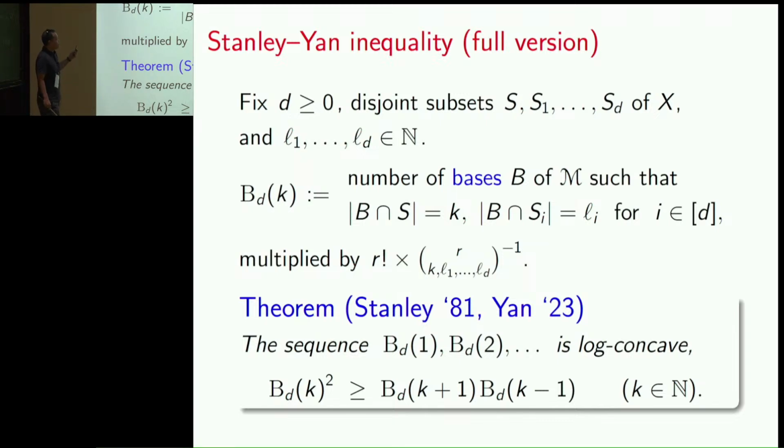Yes, you can think of this as the intersection theory of the Hodge-Riemann. And what Alan Yan did, this is a Lagrangian polynomial. So you can think of this like the multivariate version. And then for the case K equal to 0, D equal to 0, you specialize all the other coefficients to be equal to 1. Yes. Thanks for the question. Any other questions? Yes, please.